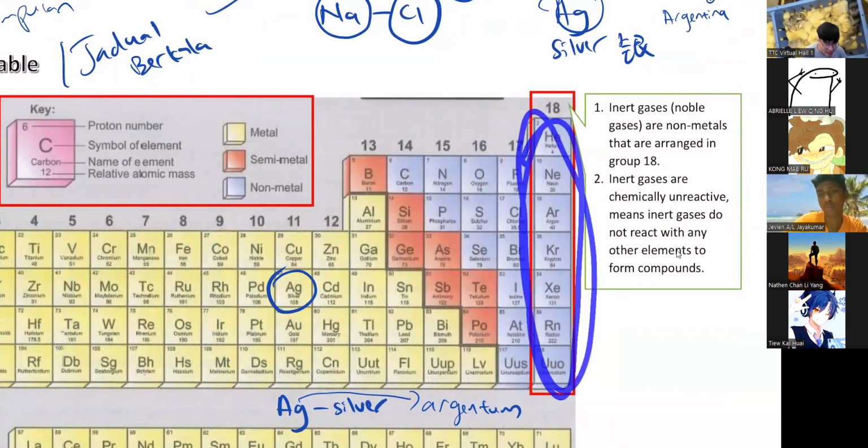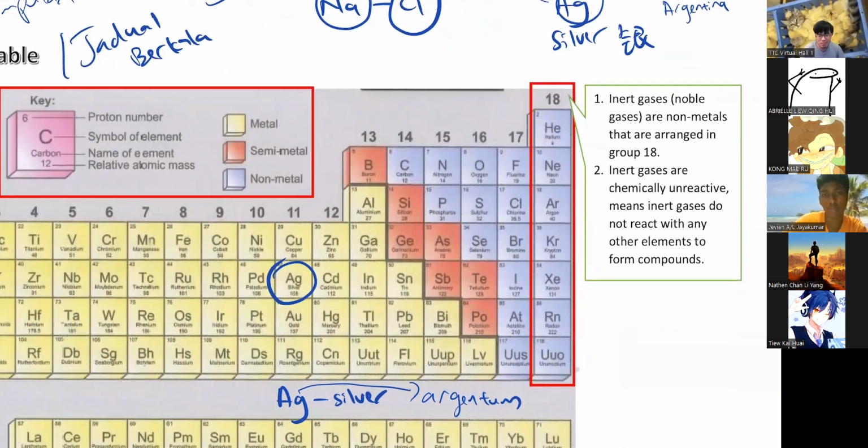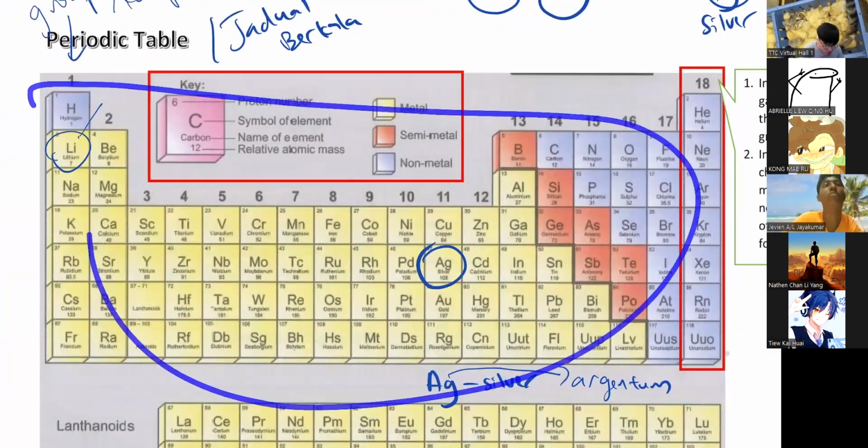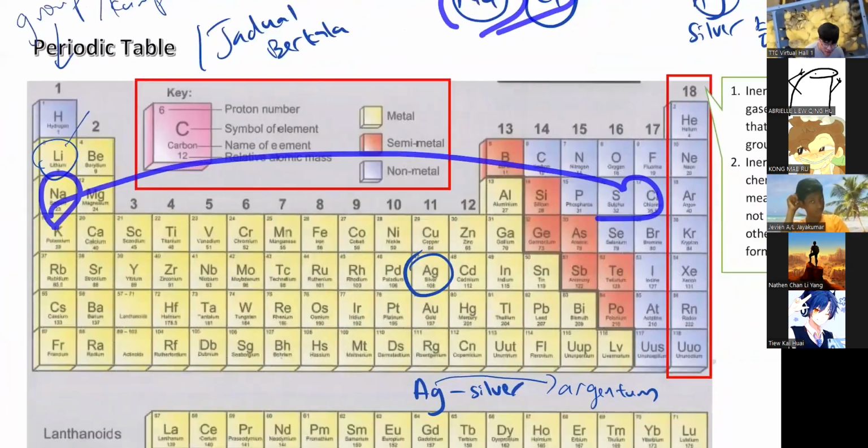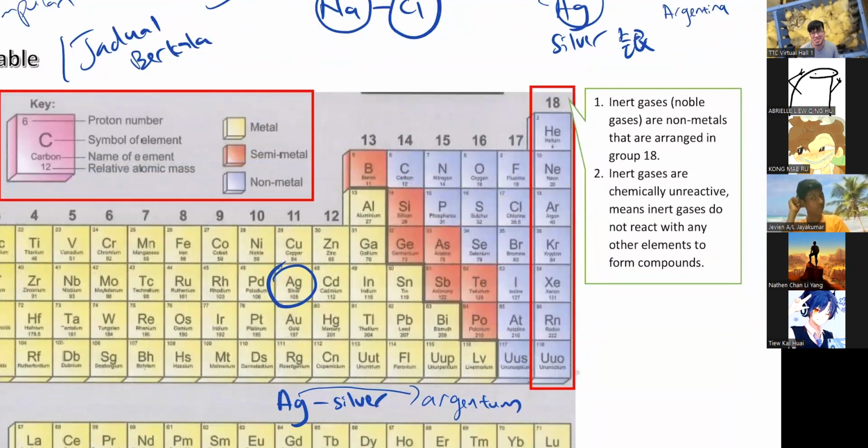So this is your group 18. And you see why they put a red color box here? Because this group 18 is what we call inert gases or noble gases. Why do we call it noble? Because they are the atas gas. You know what is noble, right? Nobility means they are very atas. They are like the elites. They don't mix around. So all these metals, they will react with each other, like I said just now, sodium and chlorine, they react together to form salt. Group 18, they be like, peasants. They don't react with anyone. They are very stable, they're happy on their own.